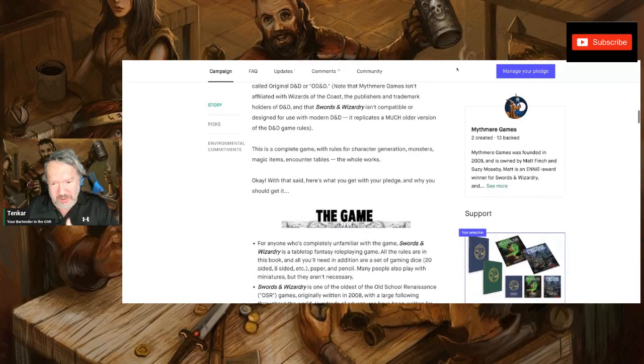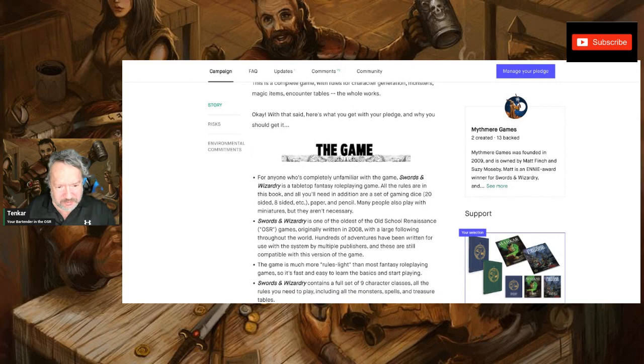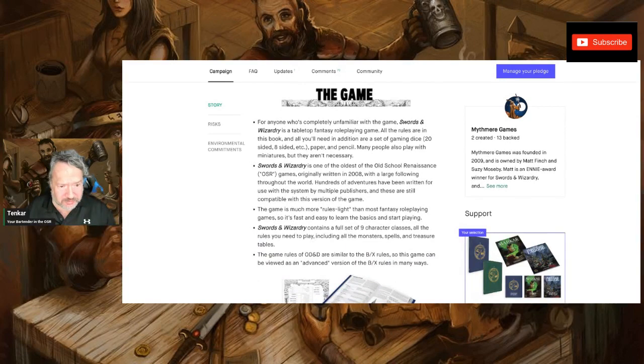Rules for character generation, monsters, magic items, and encounter tables, the whole works. And then Matt Finch, in case you don't know, of Mythmere Games, he gives you a bit of a breakdown. Swords and Wizardry is a tabletop fantasy RPG. All the rules are in this book. All you need are a set of gaming dice, paper, and pencil. Minis are optional. It's one of the oldest OSR games, old school renaissance games, originally written in 2008 with a large following throughout the world.